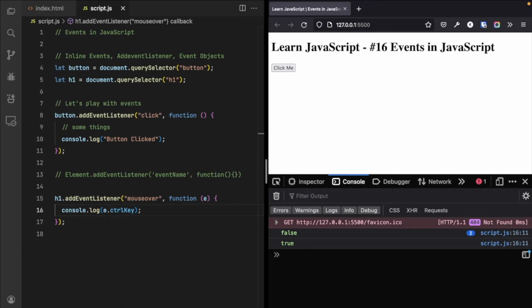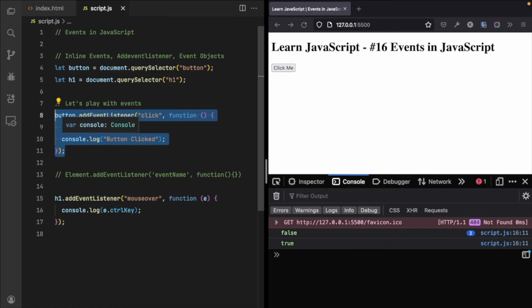So we just came across inline events, which are the events embedded in the HTML, the addEventListener method, which reduces the stress we usually have with inline events, and last but not the least, event objects. One thing you have to remember is that whenever you use the addEventListener method, we have to make sure that we create a function for the events which are happening n number of times. Let's say that we have this event many times in our document. How can we reduce the stress and write clean code?